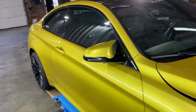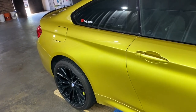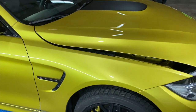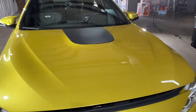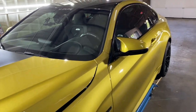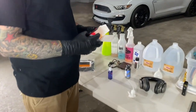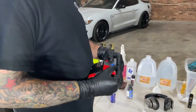And touching this, it is smooth as glass. So the next step we're gonna do here is he's gonna ceramic coat it for me, and I have a video on the full ceramic coat how-to. So you can go check that out here in this link, but first I just wanna show you the product that he's gonna use this time for me so that if you guys are interested, you can find it on Amazon yourselves. All right, so this is a CarPro C-Quartz UK.